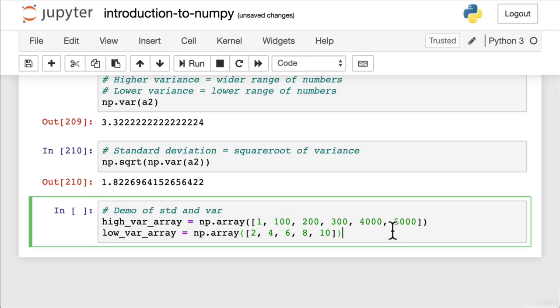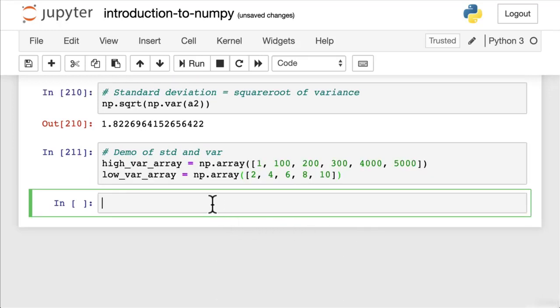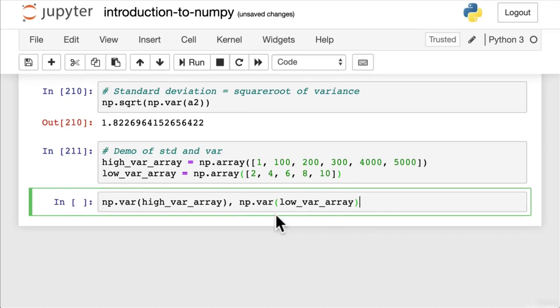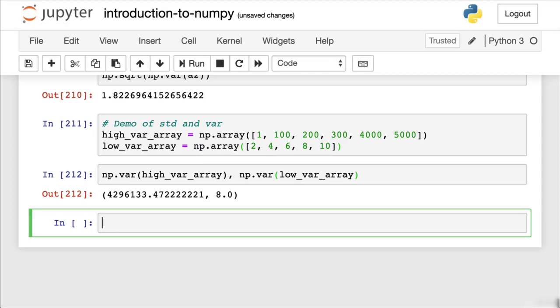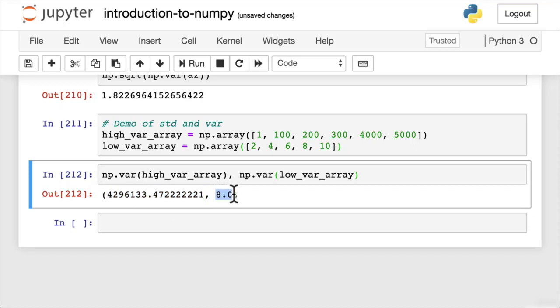But let's put it into practice. Let's run the code. Let's see what's going on. So Shift Enter. Let's find the variance of both of them. High var, and we can press tab for autocomplete. np.var. We want tab for autocomplete. Oh no, we need to actually type the start of a variable. That would be helpful. Beautiful. We'll hit Shift and Enter. Now this is an absolutely massive number here, and this is not too big.